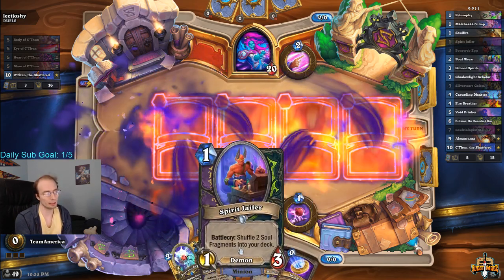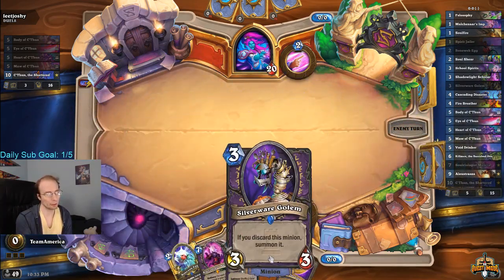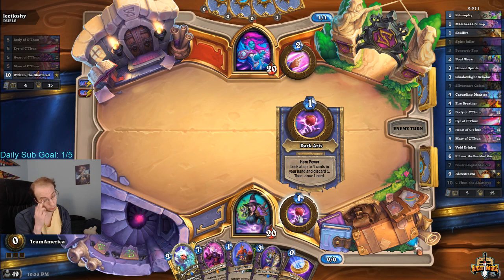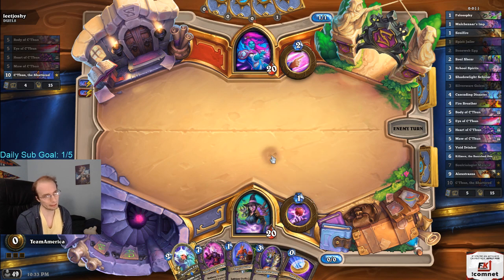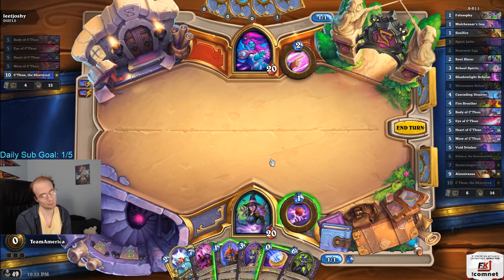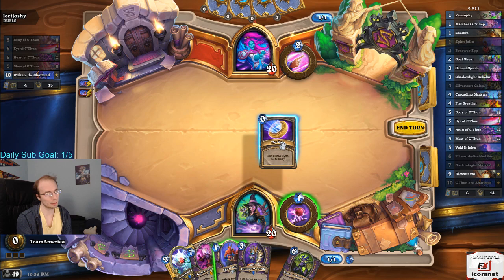So we're going to coin Spirit Jailer and then Hero Power, because when we do that, we get to see four cards. So if we only have four cards in our hand, it guarantees that we get to discard the Spirit Jailer. Yeah, no, we want to discard the Spirit Jailer.